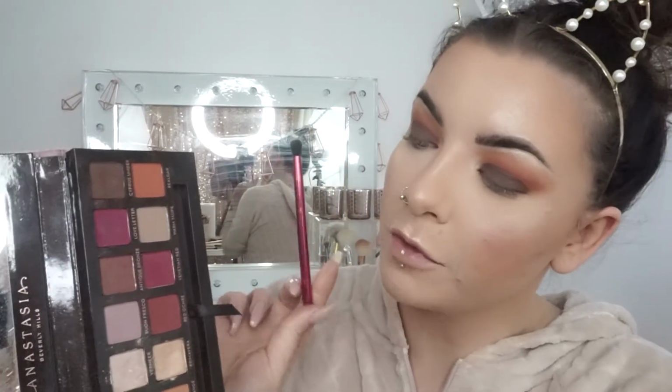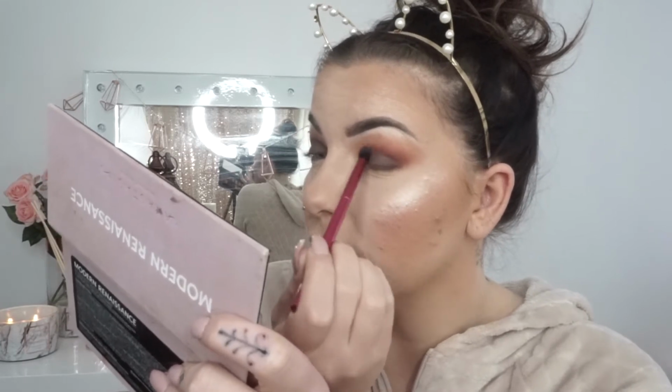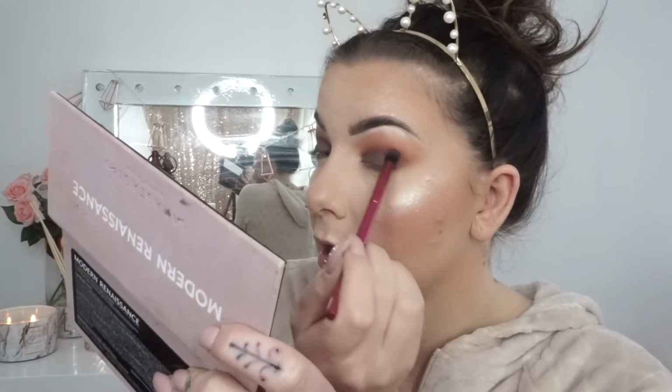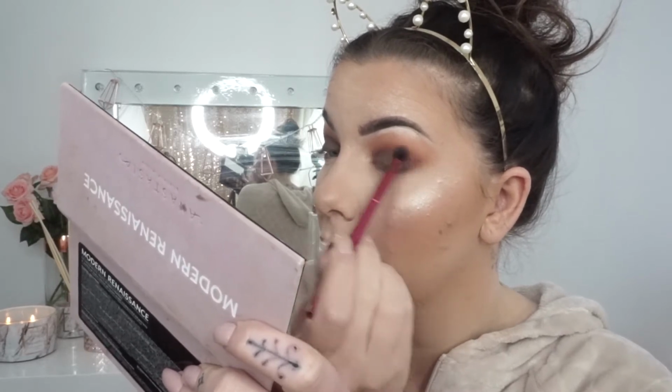And then what I'm going to do is go into my smaller brush again and go into the Red Orca and just go above where I just popped that brown, just to blend it all in. But you don't really want to be hitting that dark colour because you don't want to blend it and diffuse the colour. You want it as strong as possible.